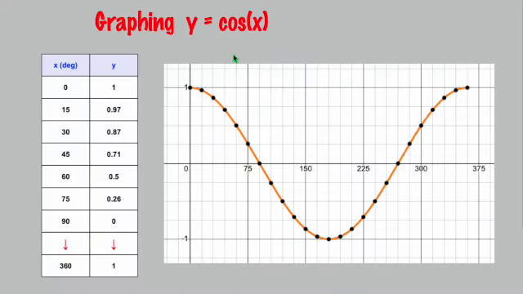So now let's take a look at y equals cosine of x. And in this function here, once again, I went from 0 all the way up to 360 degrees, and I skipped by 15 degrees. And you'll notice the same thing is happening here, except for a major difference. Sine starts at 0 and then starts heading uphill like this, where cosine starts at 1 and is starting to head downhill, and then get down to -1 and head back up again, and then go back to where we started here. So cosine curves look a lot like sine curves.